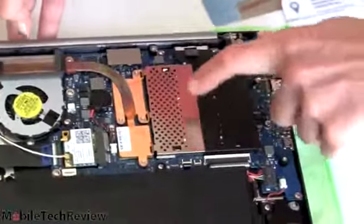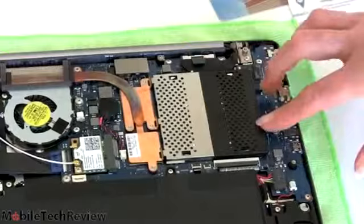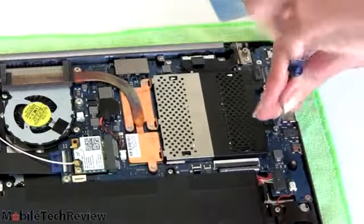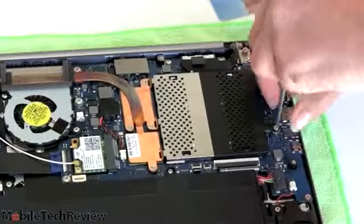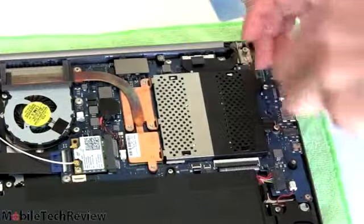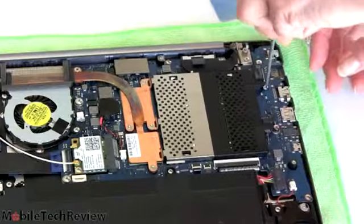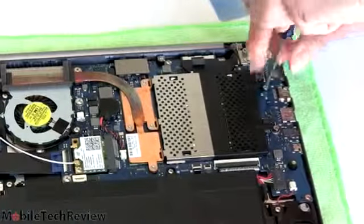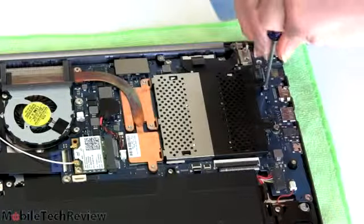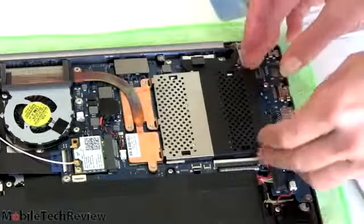And this here, probably what most people are going to want to do first, this is your memory under here. This is a little cover. And there are two Phillips head screws right here that hold the cover on. Straightforward stuff. Try not to drop the screws somewhere down in the depths of your motherboard area over here, so you don't lose track of them.